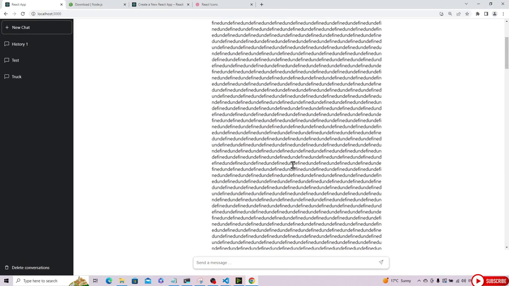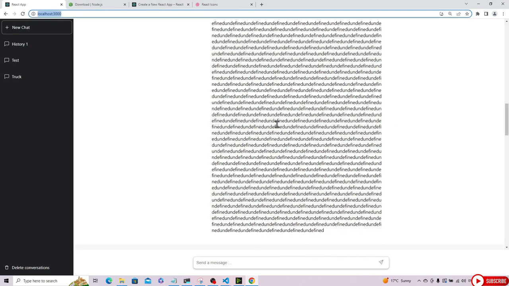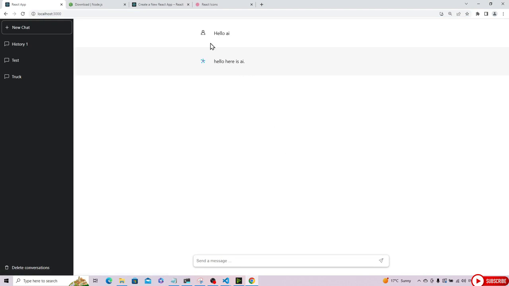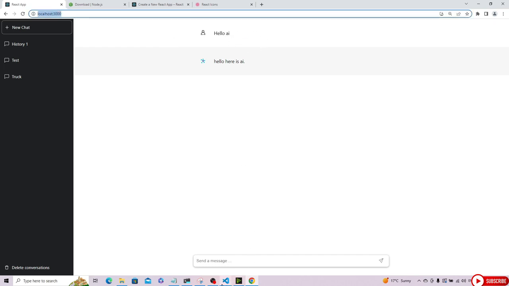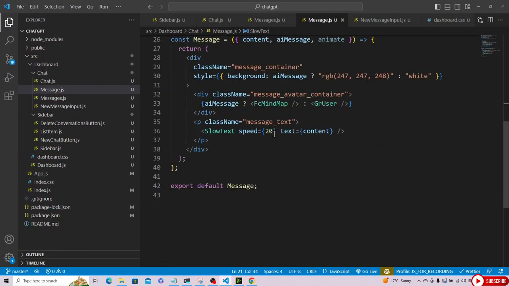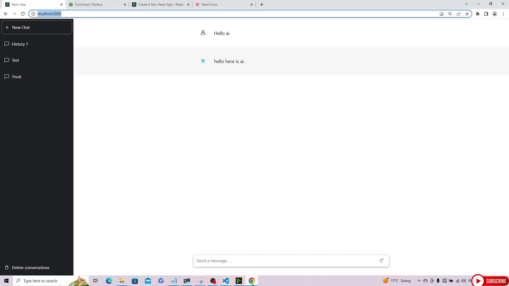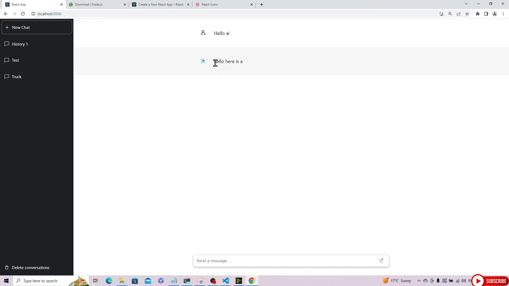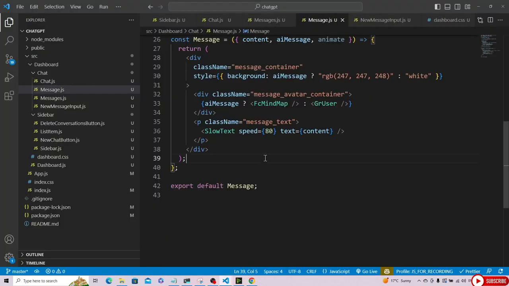Let's open our application. Let's refresh that, localhost 3000, and as you see, we are able to see this animation, that this text is being written letter by letter. It's going fast, so for now let's change the speed from 2 to maybe 80, so we'll have the possibility to see that much better. And now, as you see, we have this nice effect that we are able to see letter by letter. We'll change that to 20.